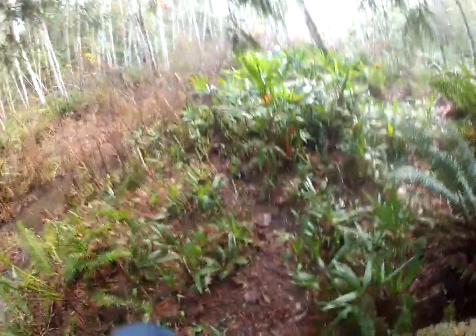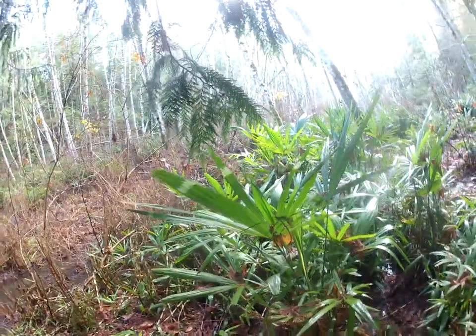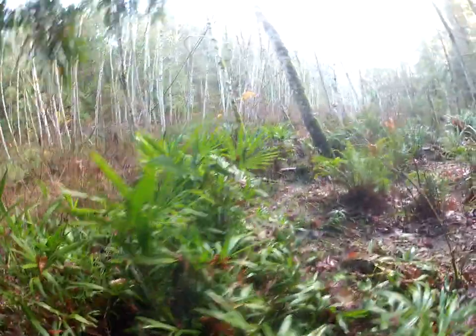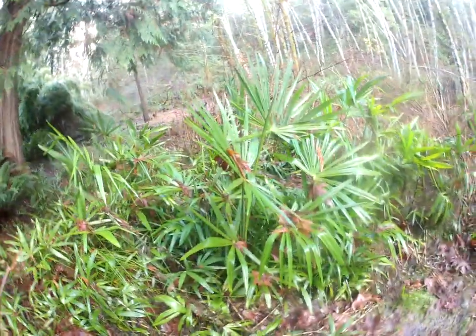I have to watch where I walk here — I've got my boots on. Somebody was asking me if the creek freezes and where the palms are growing. This does freeze once in a while. See how boggy it is down here? These palms will be growing — I've seen them actually growing through the ice, the smaller ones. But look at these things, they're everywhere.